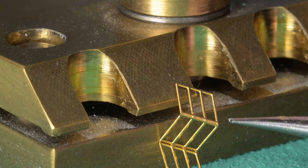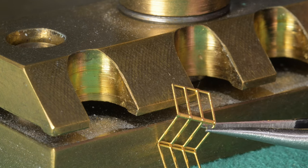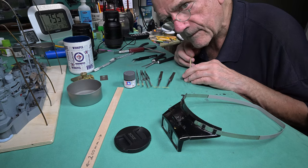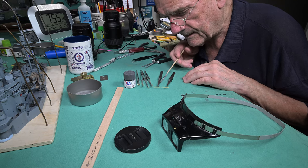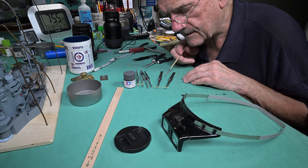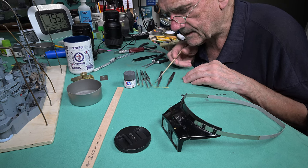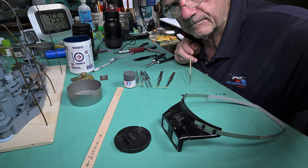Okay. Now, this is the only one that has to be bent. I'm going to do the other one exactly the same way. The other two pieces are straight, so. Okay. I've got everything mounted in self-locking tweezers here. And I know that where the tweezer is hanging onto the piece of railing, I can't paint there, but I'll be able to re-grab later and touch it up. At least that's the plan. I'll be in here a bit.